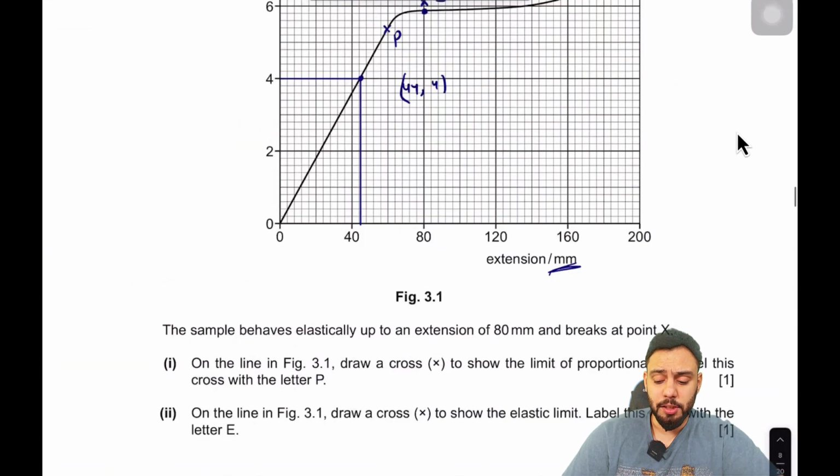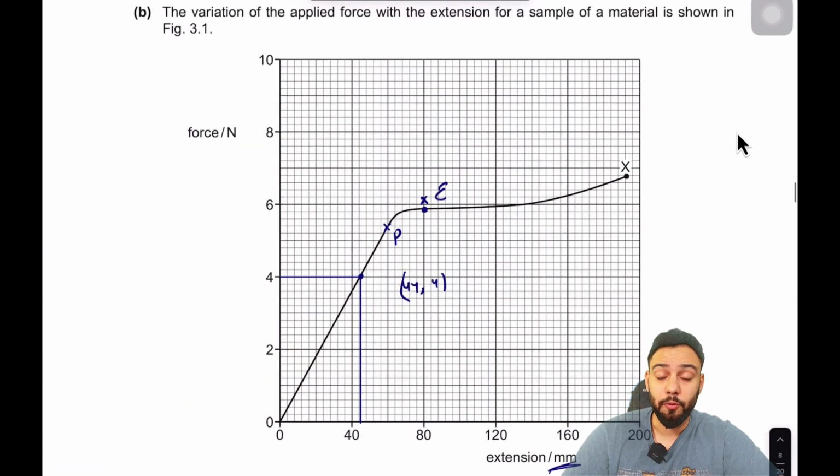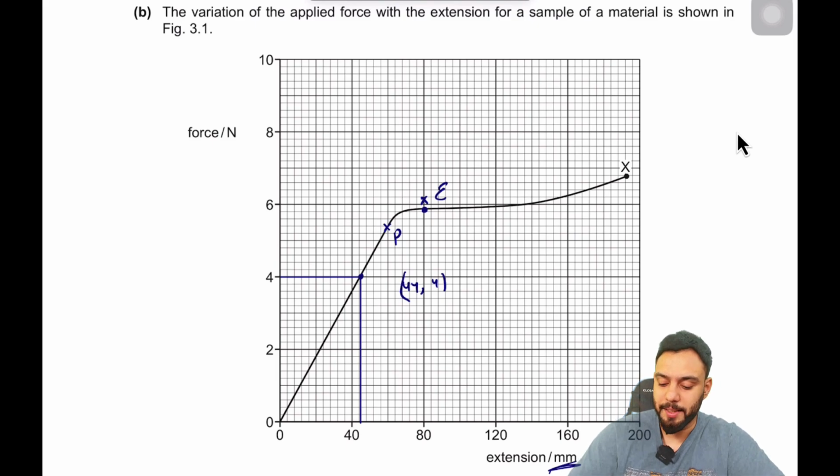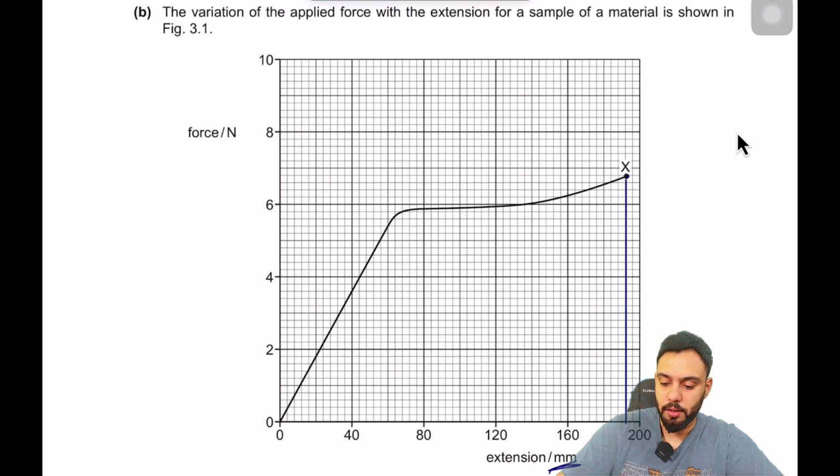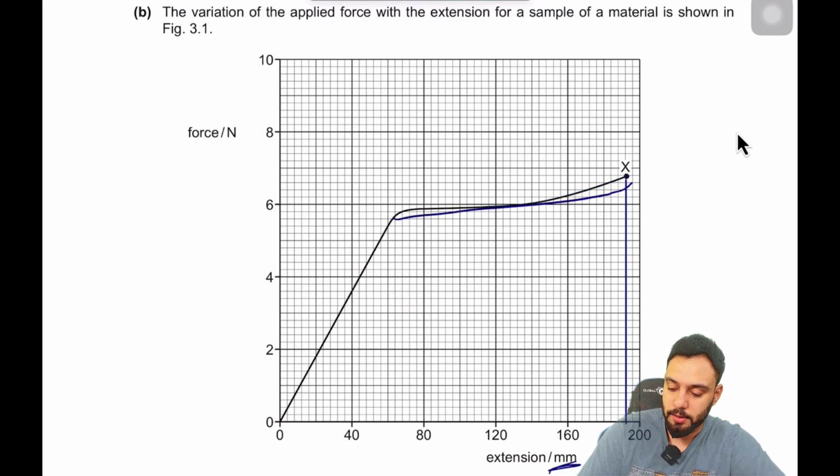For a force extension graph, we discussed that the area under the graph gives us the elastic potential energy or work done. We can call it both. So basically, you're required to calculate the area under the graph for the whole thing. Definitely making shapes out of it is quite difficult because it's not a straight line. I would recommend making a trapezium out of it. That's going to be much more feasible.